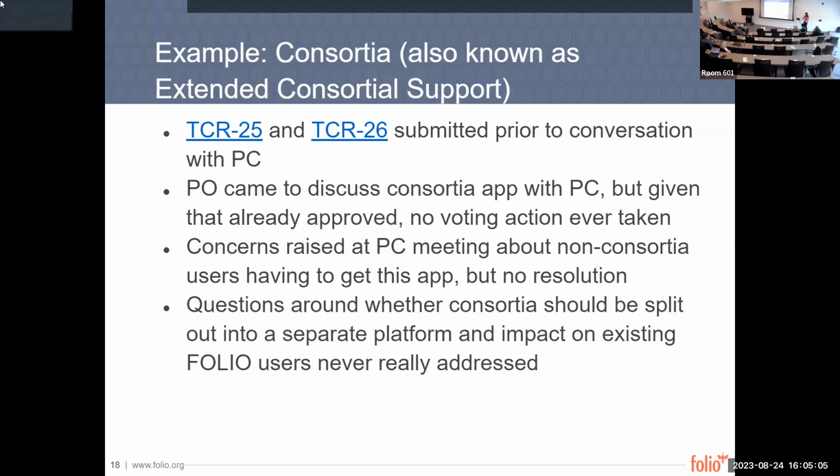So we didn't really get a total resolution on the idea of whether consortia could be split out into a separate platform. And I think you can hear that still being discussed here at WOLFcon. If you got a chance to hear some of what Vince and Todd were talking about with looking at realizing apps and being able to label them and then label them in platforms, there are some ways to help with that, but that doesn't really help us maybe with our immediate process.